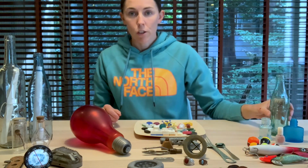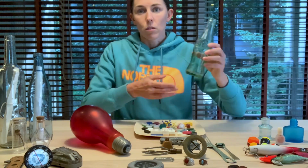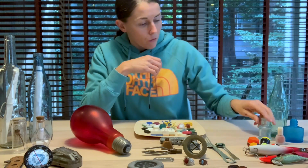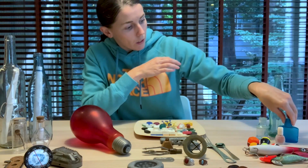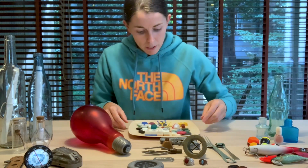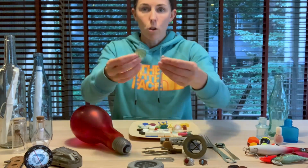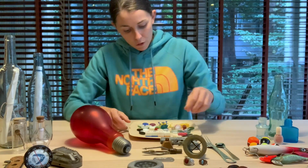And then on occasion, especially in the low tide, you can go to mud flats, or sometimes on the sandy beaches, you can find whole bottles. So it's my nicest Coca-Cola bottle. It even has the Japanese katakana on one side. Found a few ink bottles such as this, as well as pretty colorful, probably perfume bottles, and even a nicely frosted fingernail polish bottle. And then finally, this little plate has a variety of different game pieces, of course, marbles. And then here in Japan, you can find these ohajiki pieces. They're like little flat marbles, chess pieces, mahjong pieces like this, and a few other games.